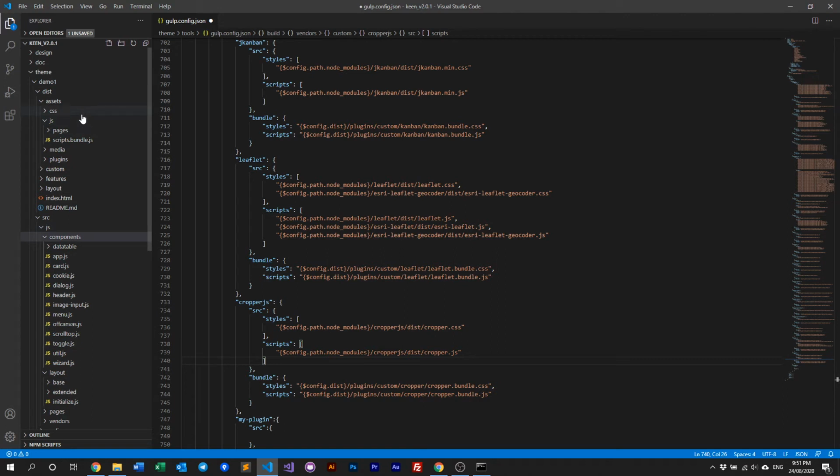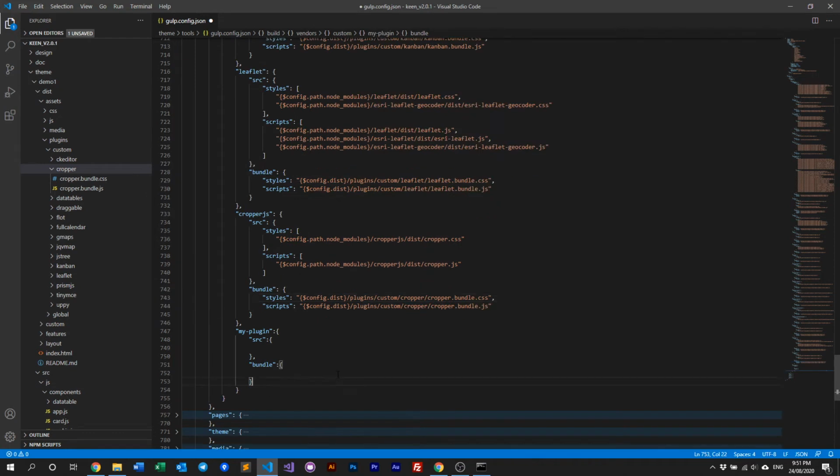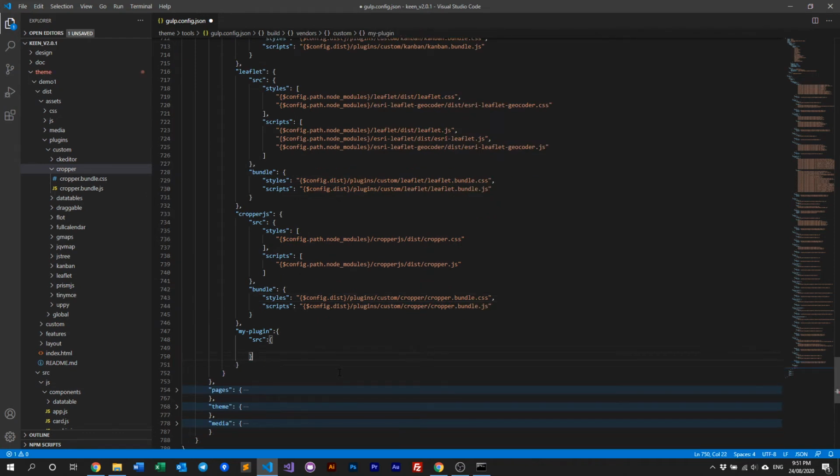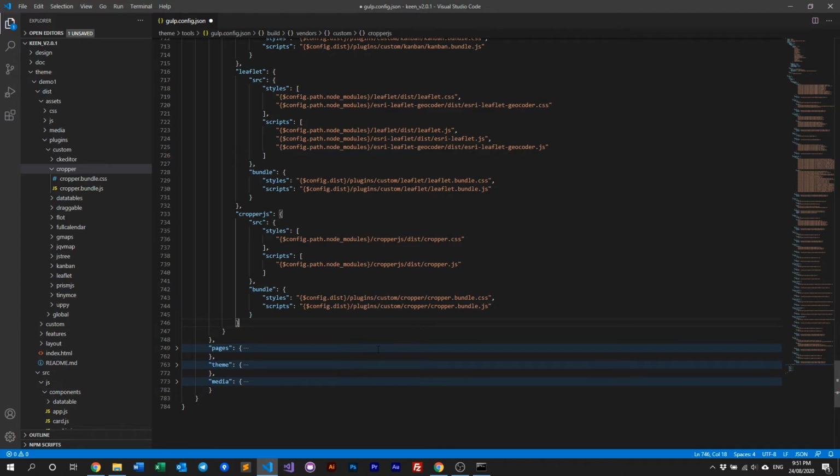So let's have a look. This is a CSS, so it's going to our assets, go to plugins, and then go to custom, and then cropper, and you see the two files right here. So that's how you add your own plugins to your project using Keen's Build Tool or Gulp's Build Tool.